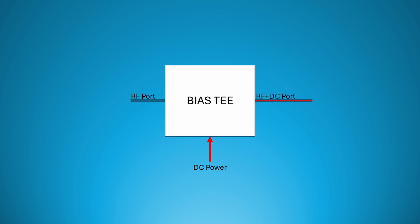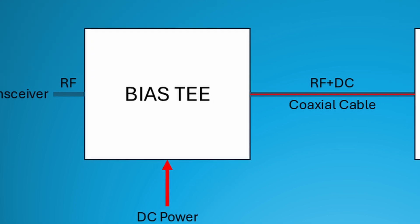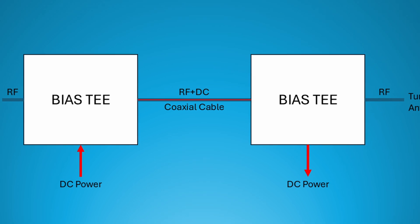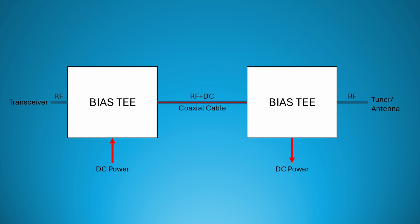This is possible using something called a bias T. A bias T is a three-port device that allows you to inject DC into a coax run and at the same time keep the DC from reaching the radio or the antenna, depending on where the T is located. The bias T that came with my tuner is the MFJ4117, and one of the questions I received about the setup videos asked about its function, so hopefully this video will help clear that up. The bias T installed at the shack end of the coax injects DC power into the cable. An identical bias T is installed out at the antenna end of the coax to extract DC power from the cable, in this case for the tuner.